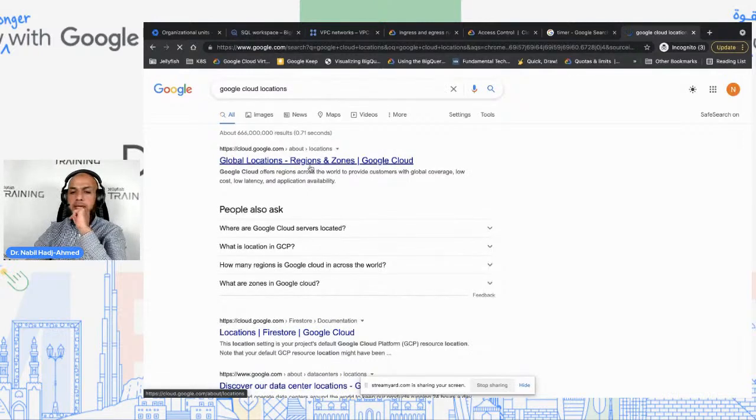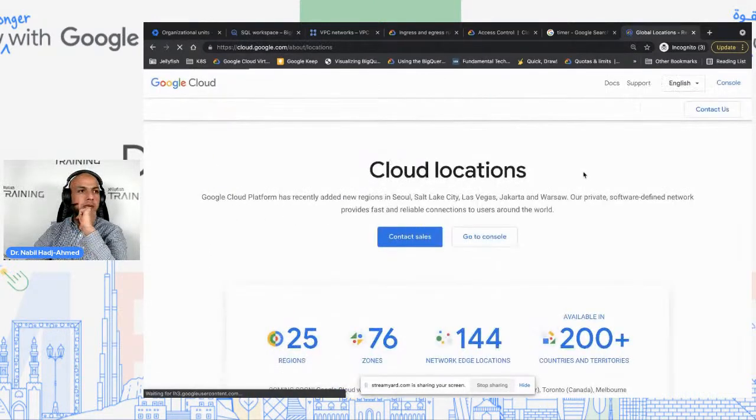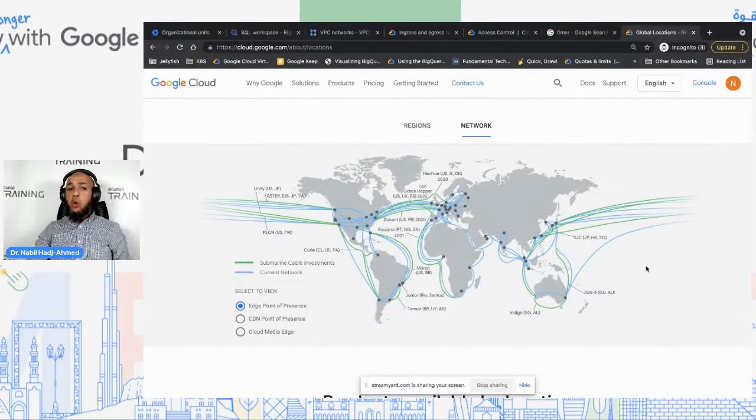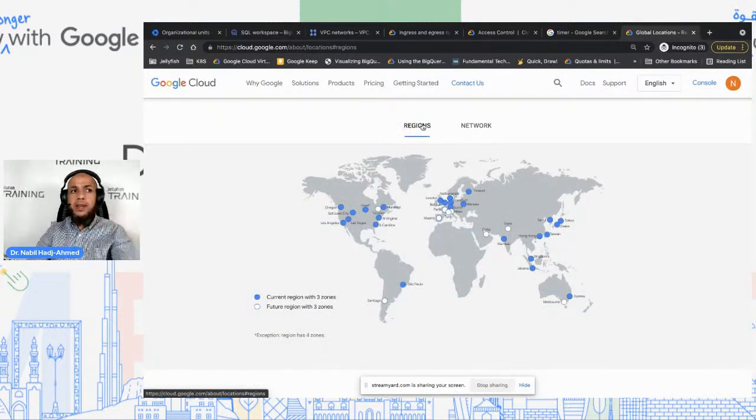So this is the map of the Google global network. You can see here Google owns its own network, and this is why we said this is very, very powerful. Over 40% of internet traffic goes over the network. From a data center perspective, Google exists in all those regions, strategically across the globe.